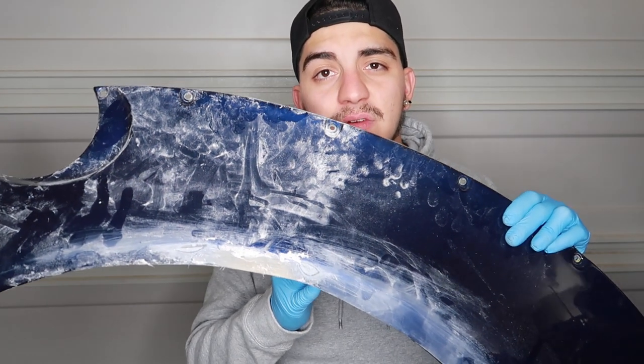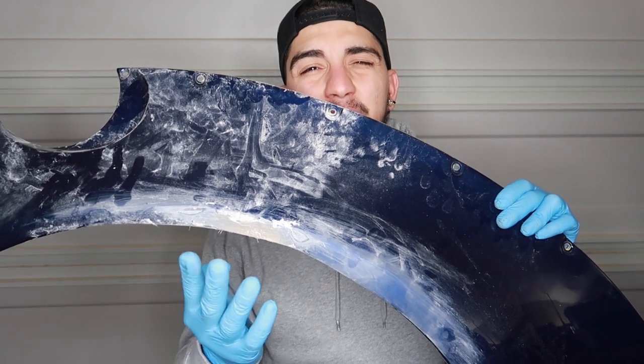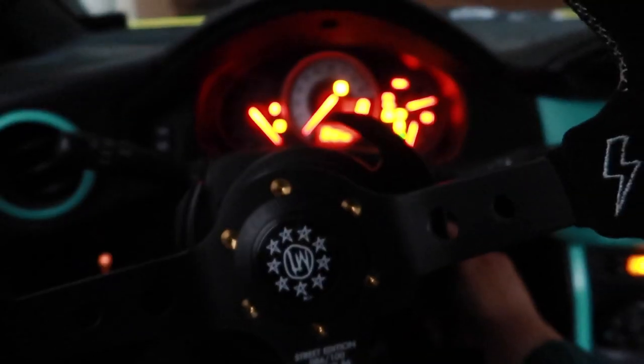But like I said, this is kind of a little update. This is all kind of cleaned up right here. We've got like three or four layers on here, and I sanded it with 80 grit just because that is tougher than what we need. But like I said, let's go ahead and get the video started.